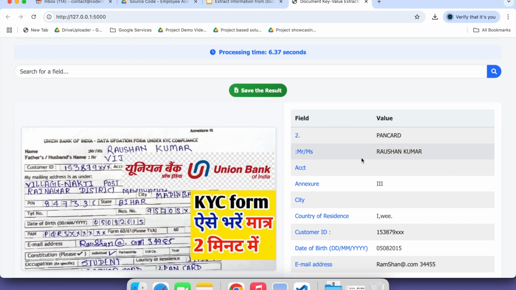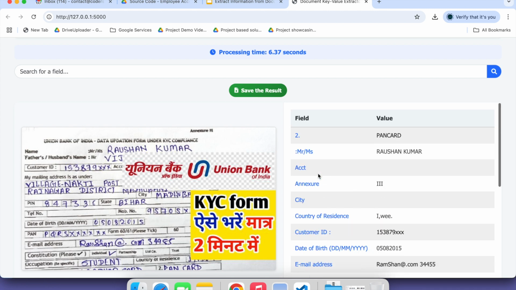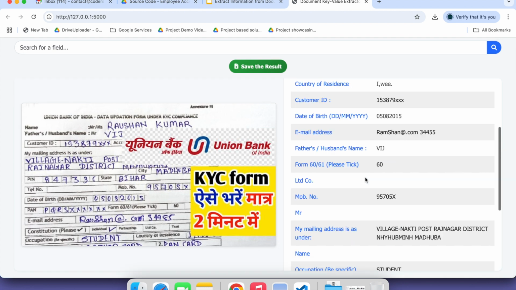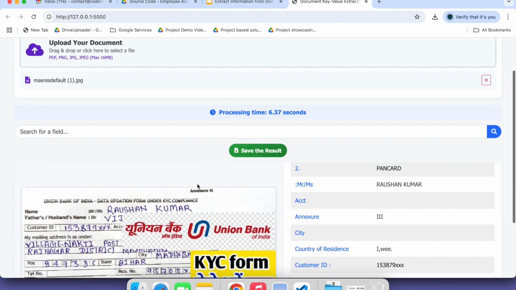You might see some information that is not 100% accurate; some fields you might not get accurately, so there are some minor changes you can make. Once you have the data, you can validate what data is needed and directly save it. Let me also show you if you want to search something.